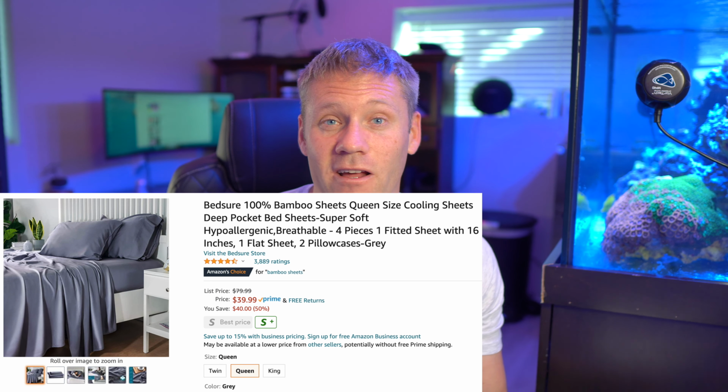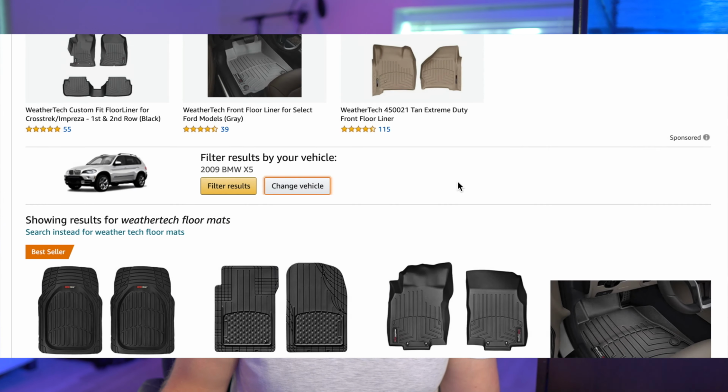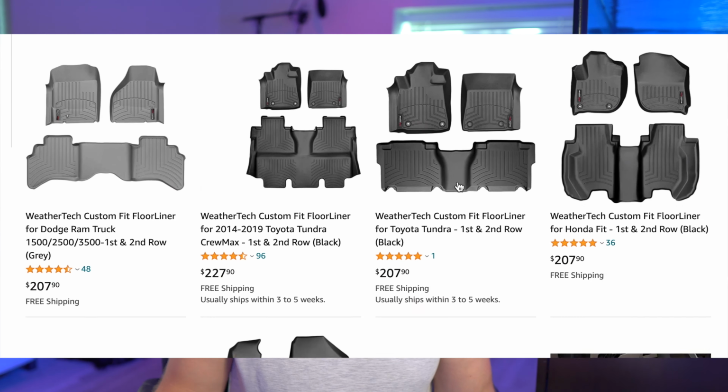WeatherTech floor mats, I got this for my wife and myself. It's definitely handy if you live in a climate like we do in Colorado, where in the winter there's a lot of moisture and mud. But even if you have kids and they spill some milk or juice, it tends to collect it all. It doesn't soak into the carpet of your car, and it has edges on the side, so it just sits there and you can actually pull it out and dump it. They're a bit pricey, but they're really nice and I really like them.